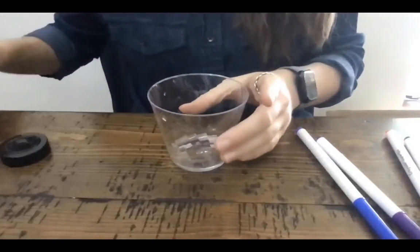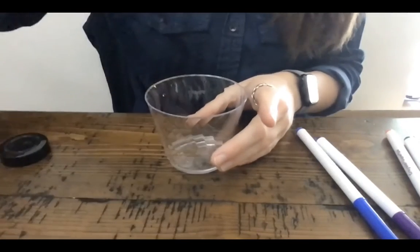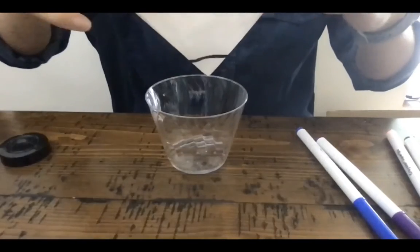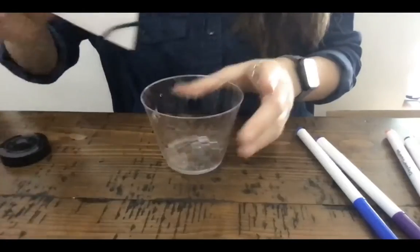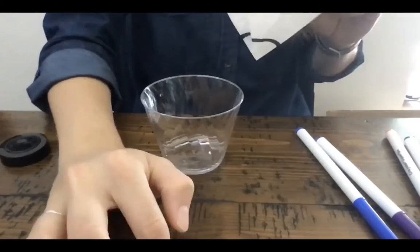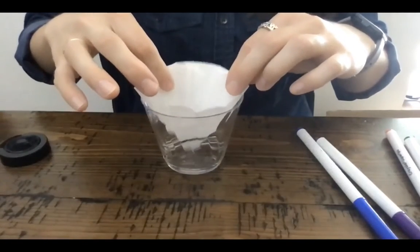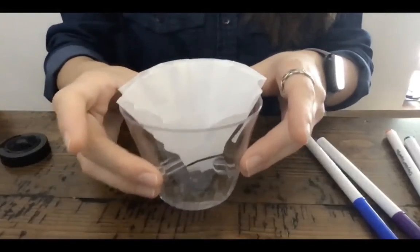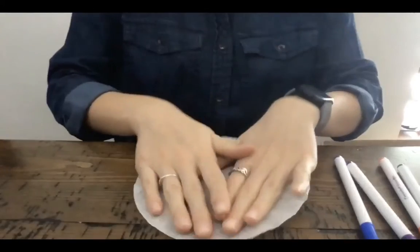I'm realizing here that I need some more water, so I'm pouring it in. And I am placing the cone into the cup so that only the tip of the cone is touching the water. Friends, you do not want your marker to touch the water, okay? Just the very tip of the coffee filter cone. All right, here we go.